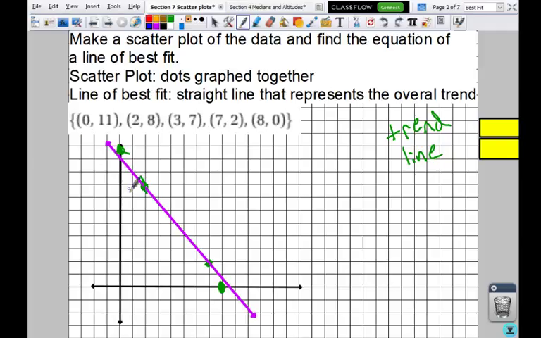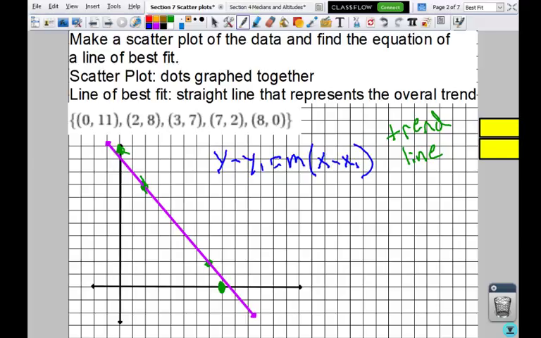So, we're going to find the equation of this trend line. And we're going to do point slope today, because almost never are we going to get lucky enough to get an exact B, an exact y-intercept. This time, I do happen to be pretty lucky. I do have a B right there, but I'm going to do point slope just so we practice that. And this is just like our warm-up. So point slope, y minus y1 equals m times x minus x1.